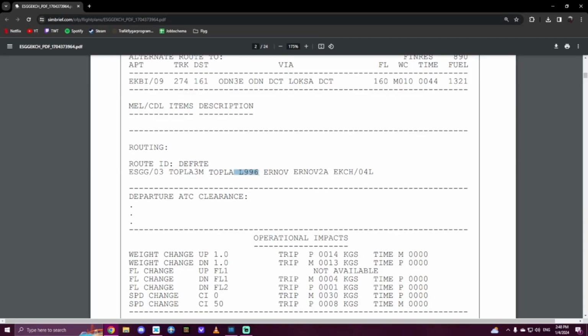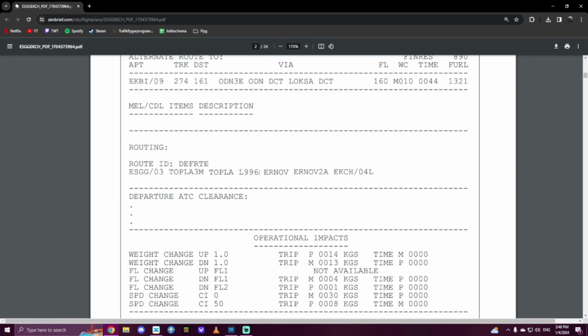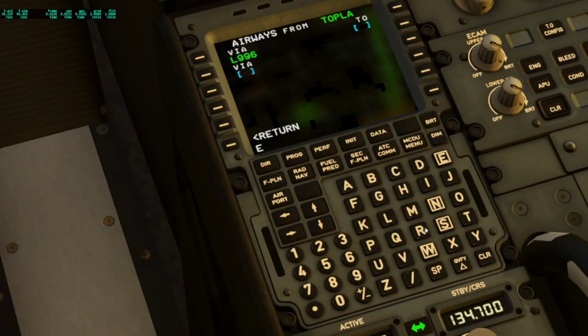So here, now we can write Lima 996 to Via. And then after this number and letters, or airway, you would write the next waypoint, which would be Ernov. And Ernov in this case will be our exiting waypoint.